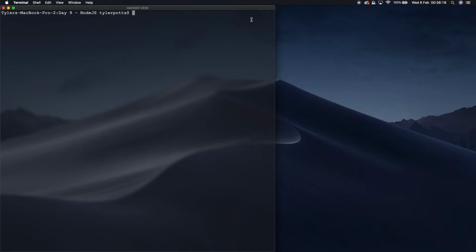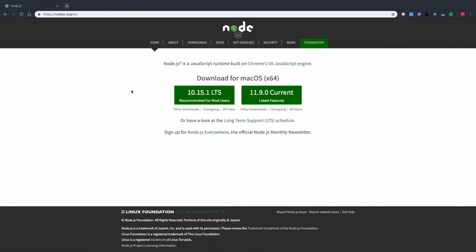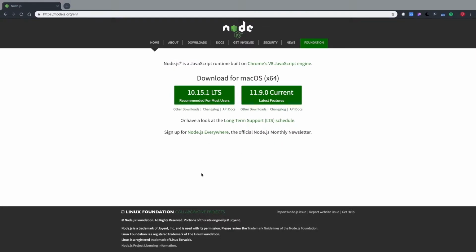But first, we're going to start by actually learning how to install Node.js and everything else and getting it set up. So again, if you hop over to your browser, your local one, and type in nodejs.org, you will come to this page. This is the Node.js download page and the home page in one. So before we download, as you probably guess, you just hit the download button there.